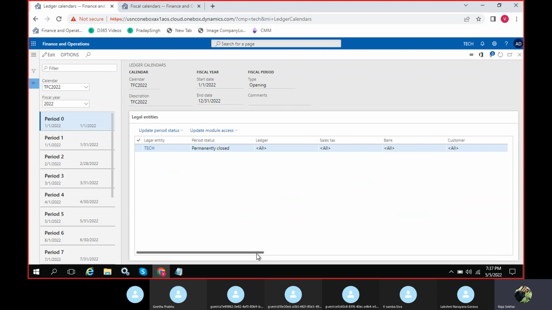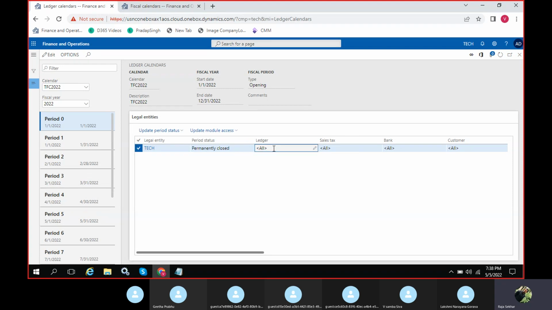Whenever you get this kind of question at the interview level, guys, your answer should be: the physical calendar is where you define the year for the entire system, and the ledger calendar is used to control your period across all the modules.